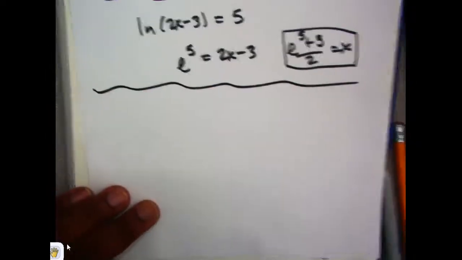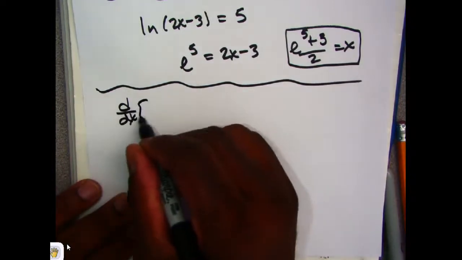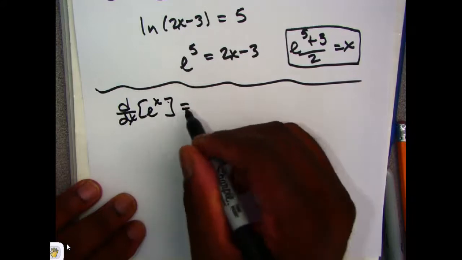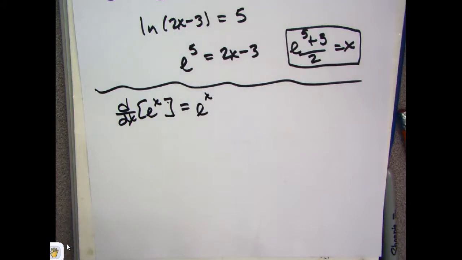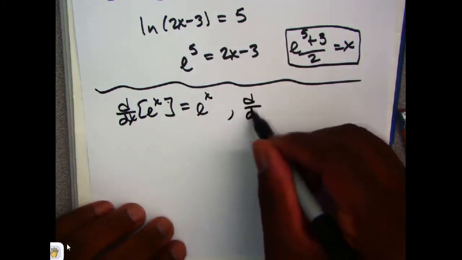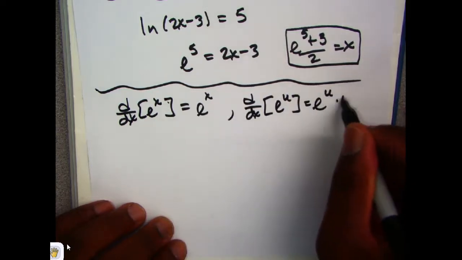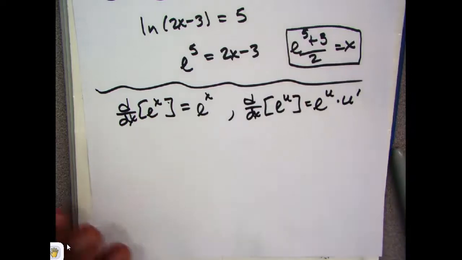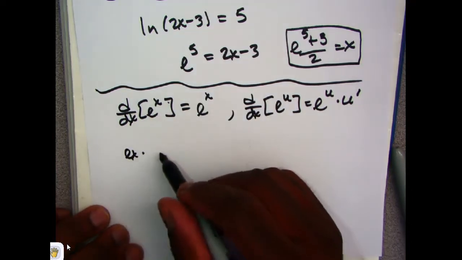Okay, so we're going to repeat a little something that we already learned, and that is that the derivative of e to the x is equal to e to the x. And the derivative with respect to x of e to the u is e to the u times u prime, du dx. Now, we actually already proved this, right? Do we need to see the proof again in our notes? Why not? It was not a long proof.